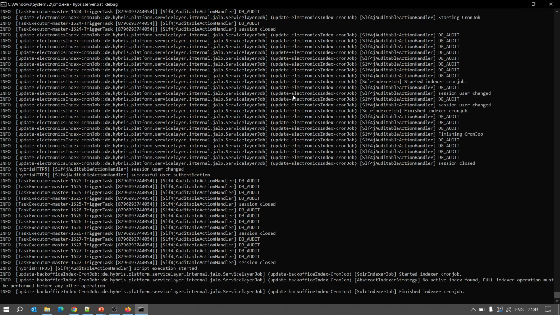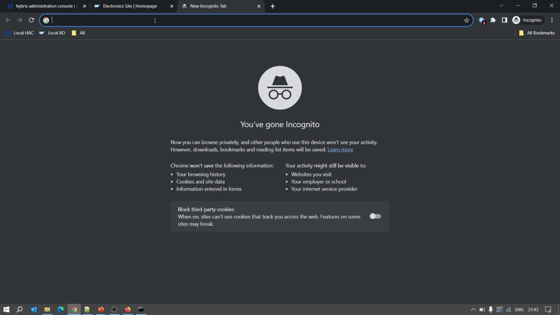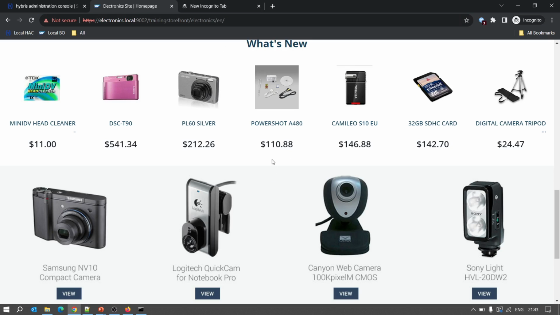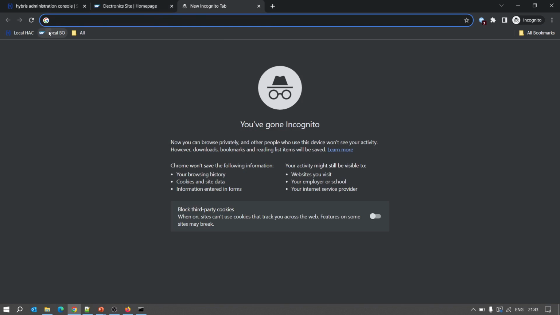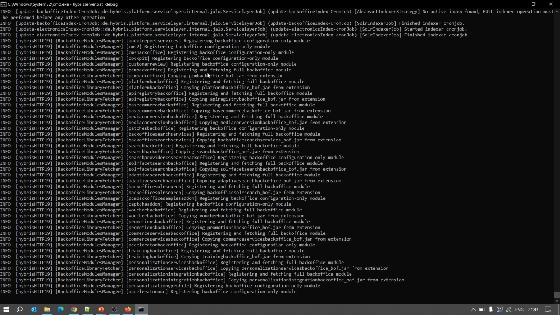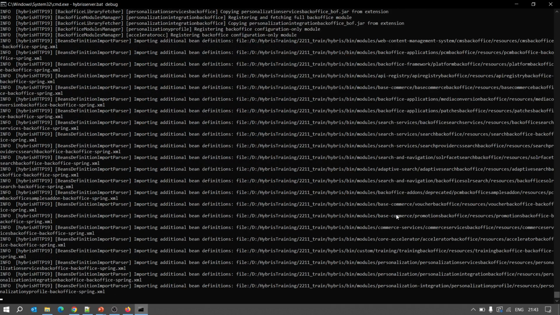Now the next option is to remove these cron jobs from the logs here. Since we are not dealing with Solr as of now, and we are not making any changes to our PDPs, PLPs frequently for this particular topic, we can just shut down these cron jobs as of now, and we will run them only if we need them.